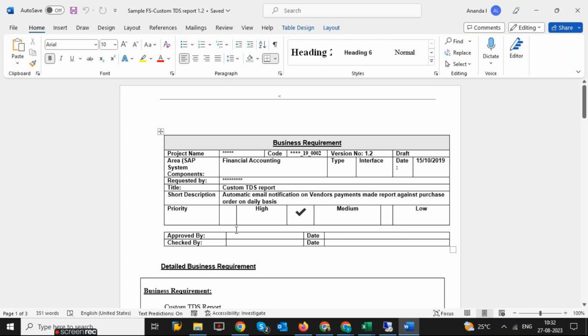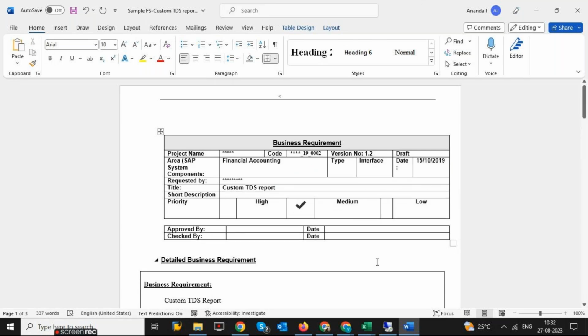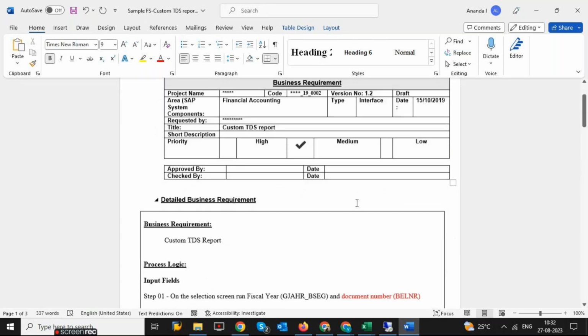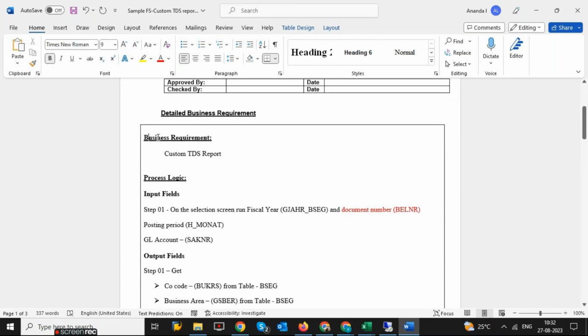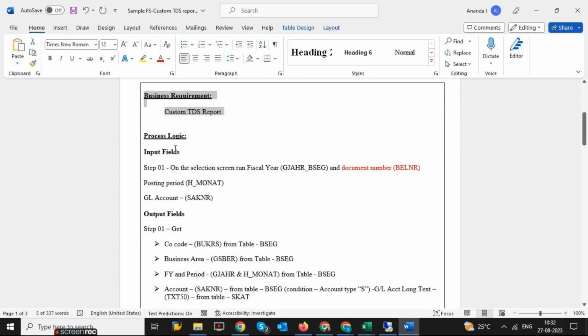Remember that. For example, here I have a custom TDS report, because the information which I said is not available in standard, so I want a custom TDS report. Here there is a version, project code, and everything. Below, there is the business requirement, custom TDS report, and the process logic, with input fields.